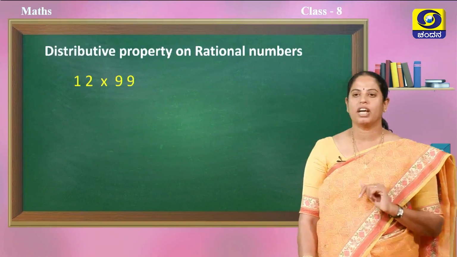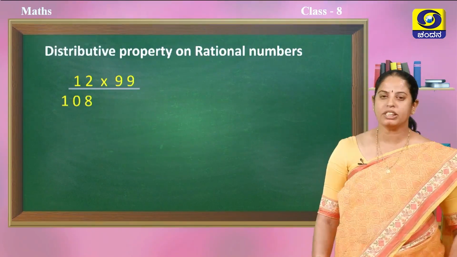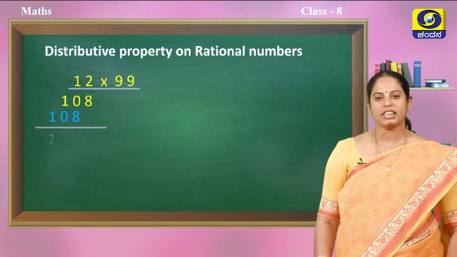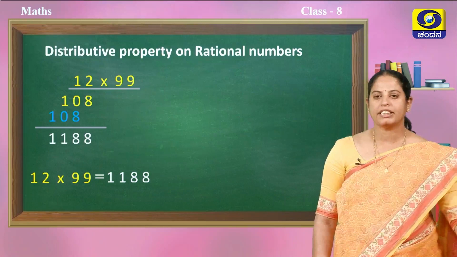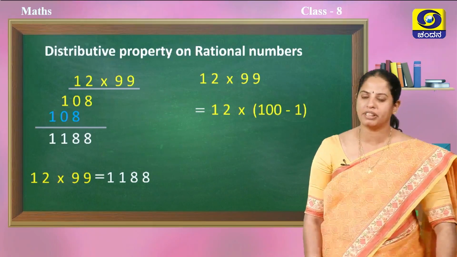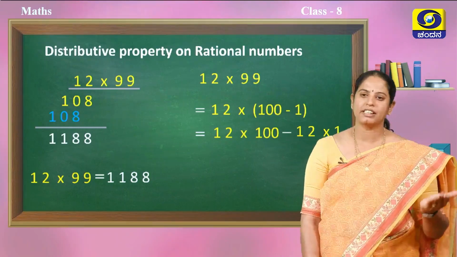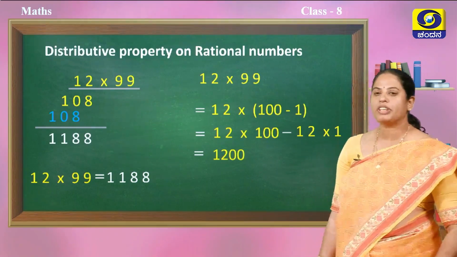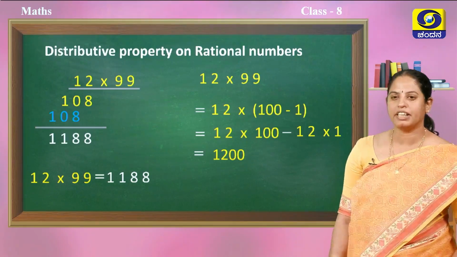Now observe by taking a larger number, 12 into 99. So, now what I do is I multiply 12 and 99 and I am getting the answer as 1188. Yes, let us keep this answer. Now observe, I am going to do it in an easy way. I will write 99 as 100 minus 1. It is very easy to multiply the multiples of ten, that is 10, 100, 1000. 12 into 100 is 1200. Now I will subtract 1 time 12, that is 12 into 1, because I have written 99 as 100 minus 1.